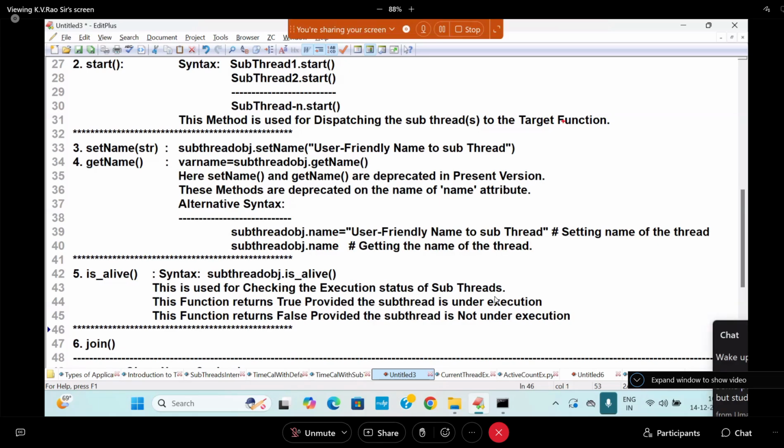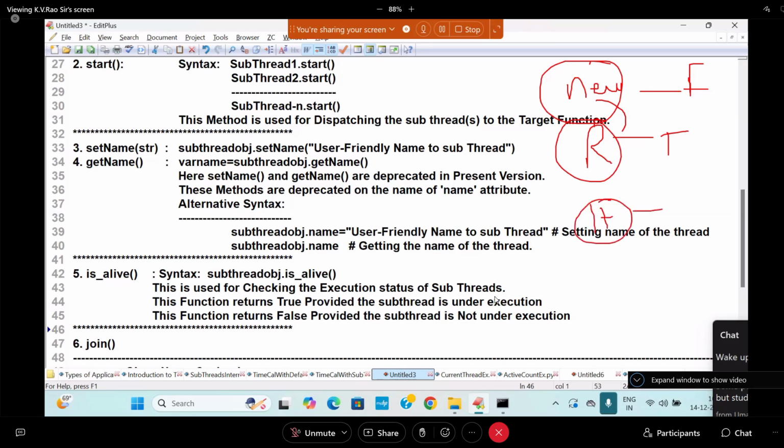New state means is alive false. Running state, is alive true. After new, ready, done. After running, it becomes halted state. Halted state means false, completed execution. Before start, false.